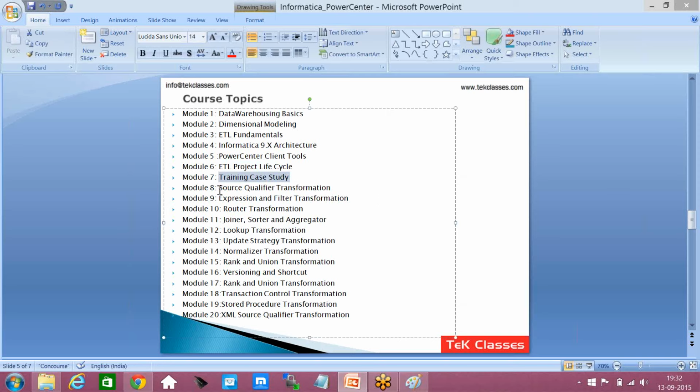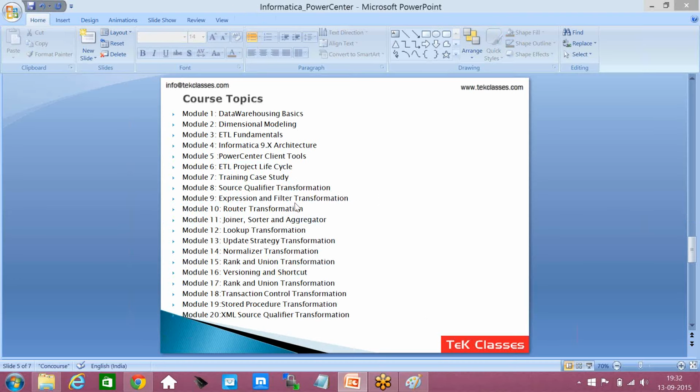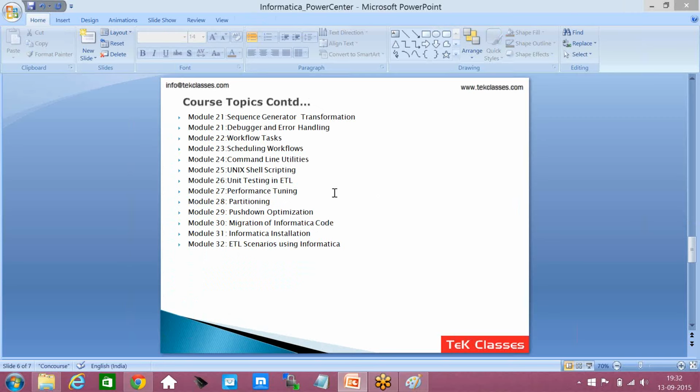When you talk about the different features that we are going to learn in Informatica PowerCenter, these are all the different transformations which we are going to learn. More than 20 to 22 transformations we are going to learn as part of the curriculum. Finally, we are going to understand Unix shell scripting.